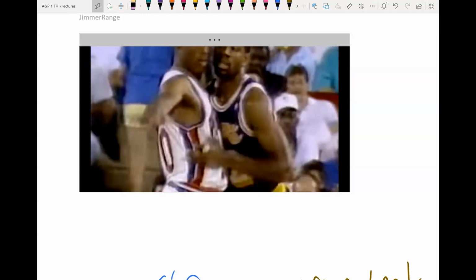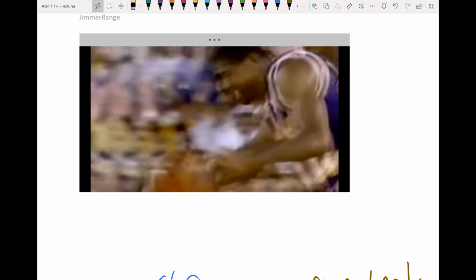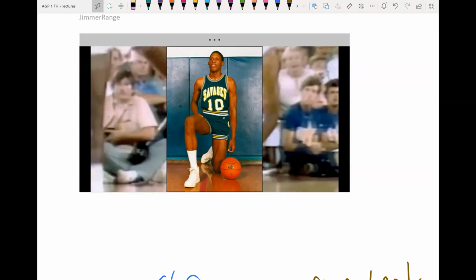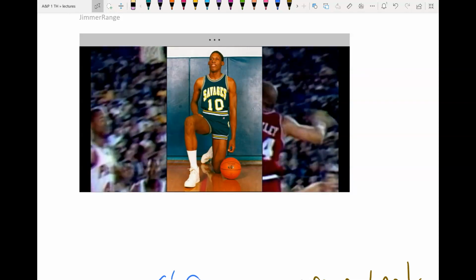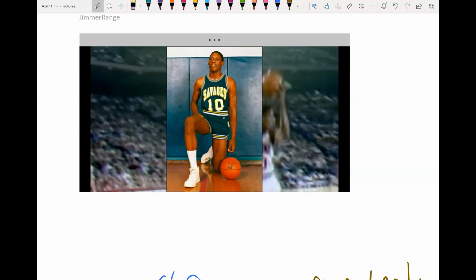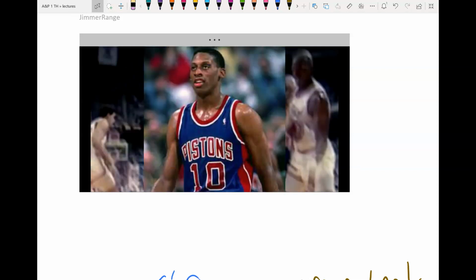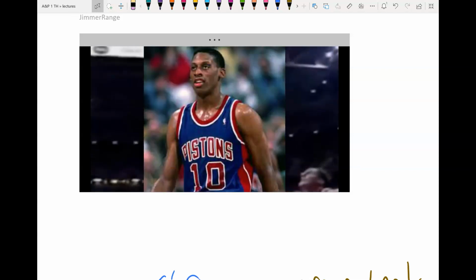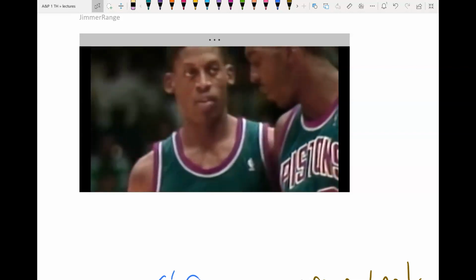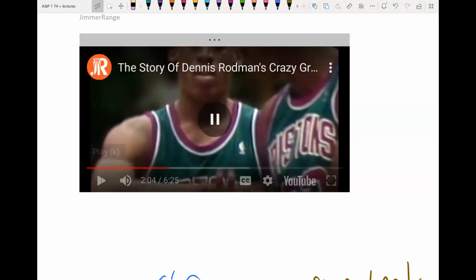People see him in the airport asking him what college he goes to. So, I mean, he's not going to a college. So he ends up going to a community college, North Central Texas, and does his thing there. Good enough to go to a small school in southeastern Oklahoma State where he averages 26 points and 13 rebounds and eventually gets drafted in the 1986 draft in the second round by the Detroit Pistons. And the second he stepped foot in the NBA, he never proved himself to be an elite scorer. That was never the case. I mean, in his second season was his career high in points.